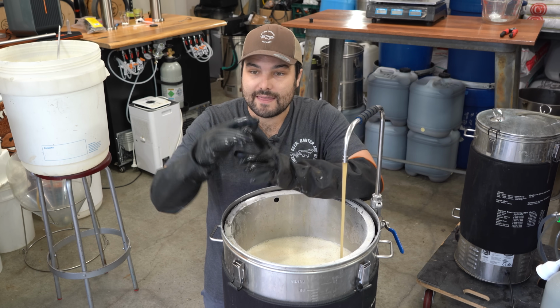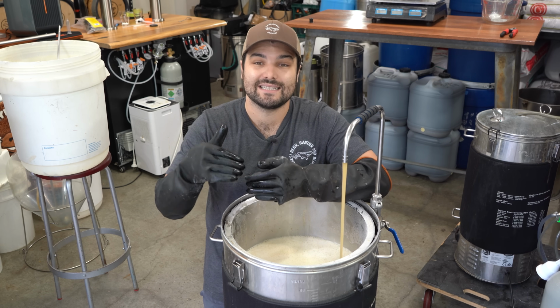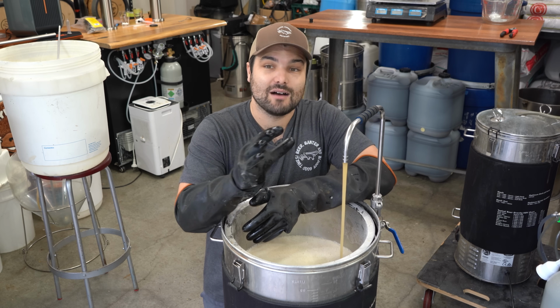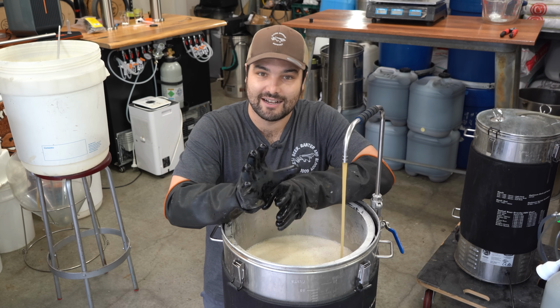I hope that all of that is going to mean that the mouthfeel and body of this beer is going to be quite similar to that Fiesta Wombat collab beer that we made all that time ago. I hope it comes out similar to that, just low in ABV. I'll be very, very happy if that's the target that we hit.